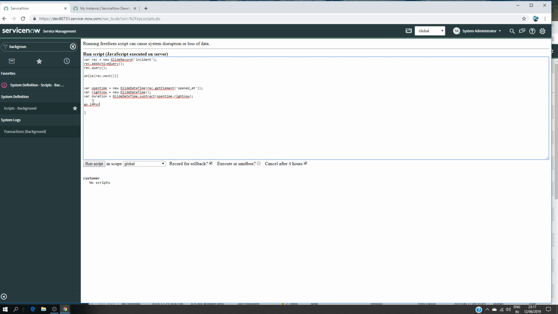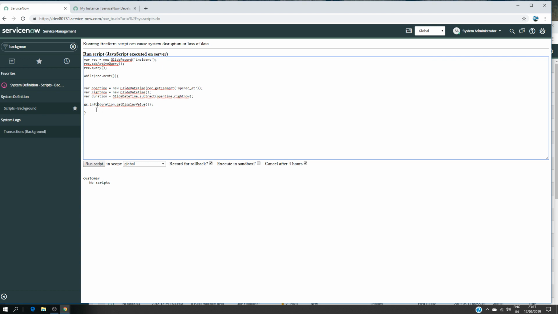It's like testing what's going to happen, and it's going to be duration dot getDisplayValue, open curly brackets, I'm going to close. This is actually just simple code which is going to return the value that we have in the duration object.